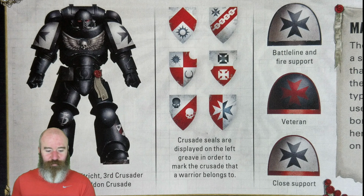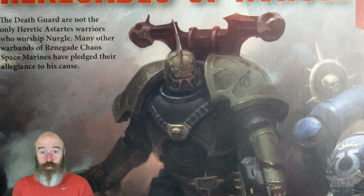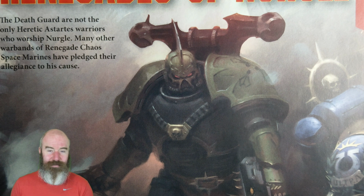So on to the next page, we've got Forces of Nurgle, Renegades of Nurgle. So not all Nurgle worshippers are Plague Marines. There are very few actual Plague Marines, and massive forces that deploy Plague Marines. There's only 2 listed here. It's just the Death Guard and the Black Legion.